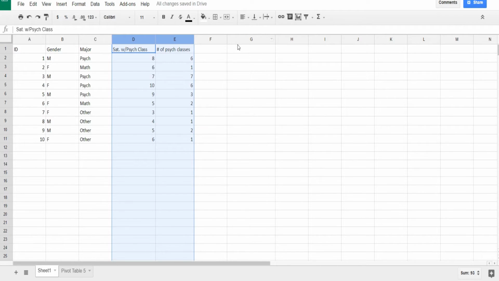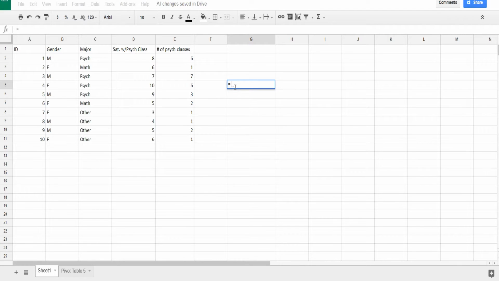Remember, if you do the correlation of x and y, that will equal the correlation of y and x. So if you flip them, we'll have the same correlation. Alright, so there's two ways to get the correlation. You can type in a formula function here, or you can use the analysis toolpack. The toolpack is helpful when you have a bunch of variables that you're working with. When you just have two variables, then it doesn't really matter. So first I'll show you the way with typing it in.